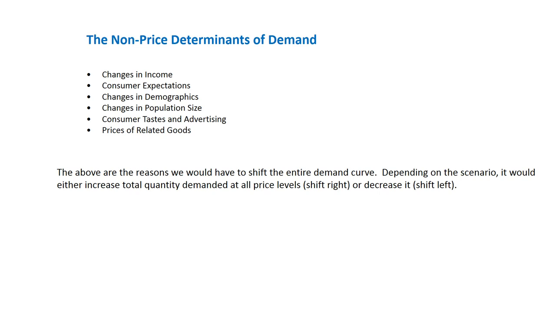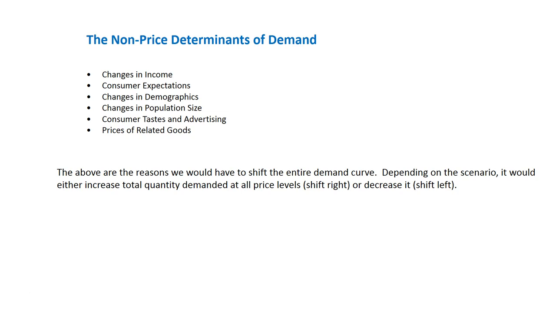And then finally, the price of a related good. There's two types of related goods: substitutes and complements. Complements, you buy and use two goods together, like peanut butter and jelly. So if peanut butter was on sale, you might see an increase in demand for jelly because they're saving money on the peanut butter and they have more money to buy something that goes with it. Or in the case of a substitute good, think the substitution effect here.